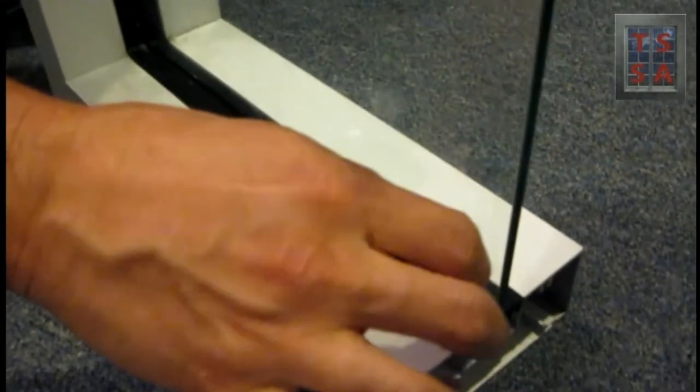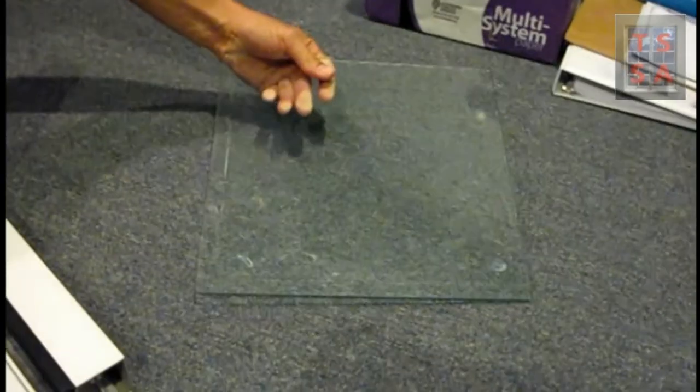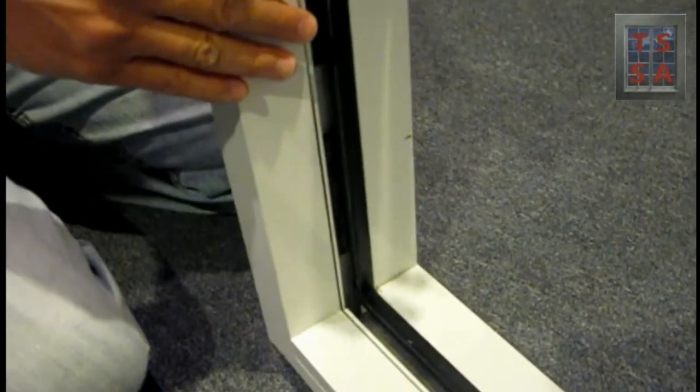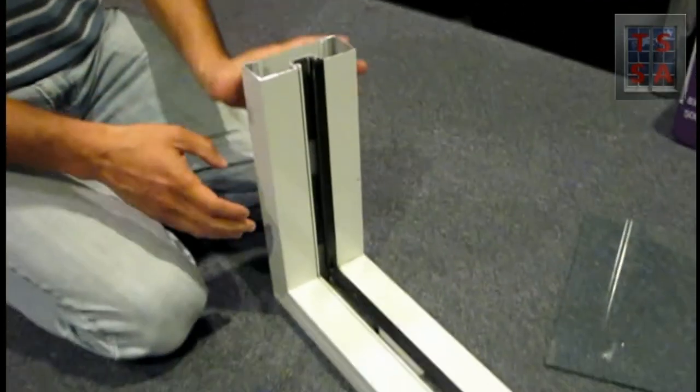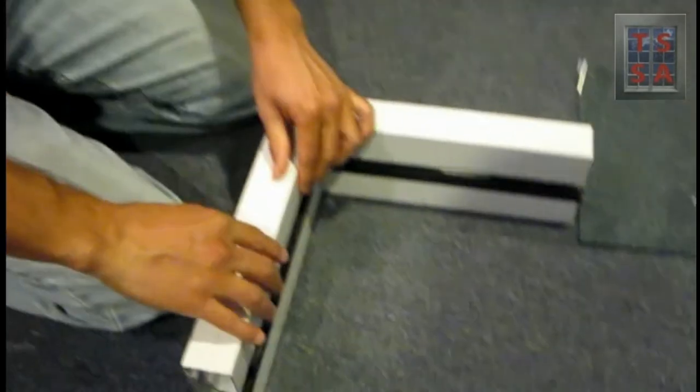So let's take this system apart. I'm going to pull out the gasket, and this gasket's coming out pretty easy because it's not set on all four corners of the system. I'm going to remove the glass and set it on its side. Now, this system normally is going to be installed into an opening. It's going to be connected to the jamb, to the headers, and to the sill. So you're going to have some way that the system's stable. We don't have it stable, so I'm going to lay it on its side.